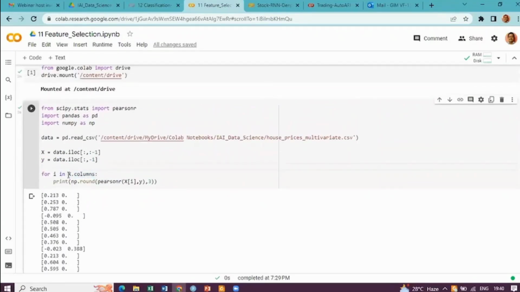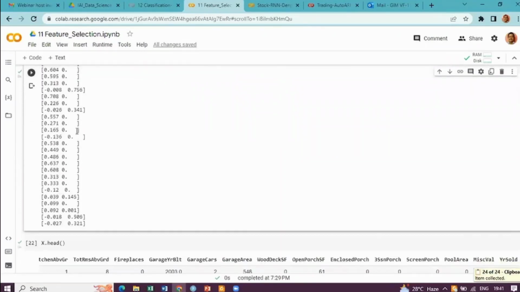So X is all the list of columns. X dot columns is the list of columns. If you really print your X dot columns, it's a list of all the columns.